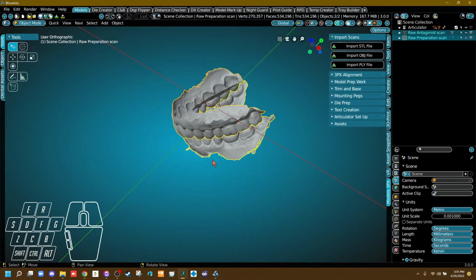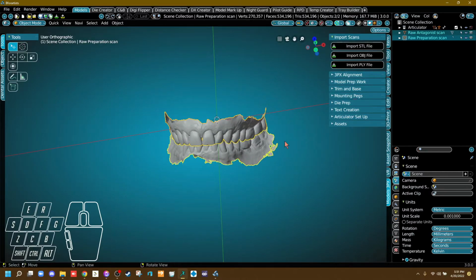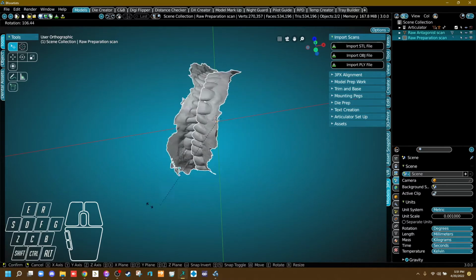So those are some really basic concepts, moving around in 3D space, clicking and dragging. The keyboard shortcuts that we use the most are R and G and S, I would say as well. So R allows you to rotate an object, which I did earlier.